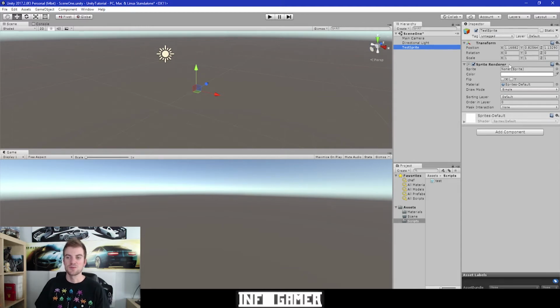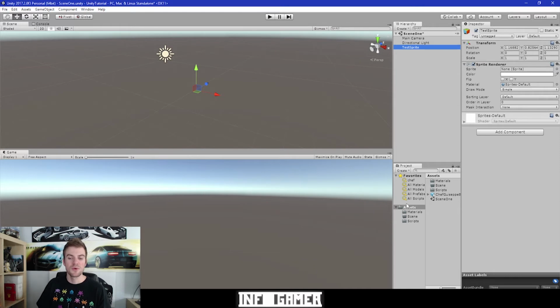But what's different about this game object than a normal empty game object is that it has what's called a Sprite Renderer component. This component allows you to assign a 2D image to your game object. And so wherever your game object is, so will that 2D image appear. Now all we have to do is import 2D images that we want to use for our sprites.